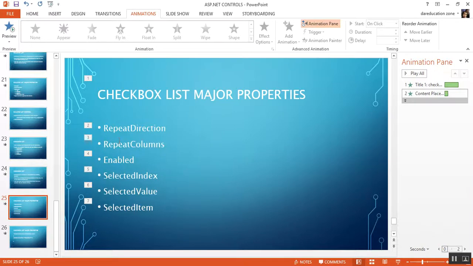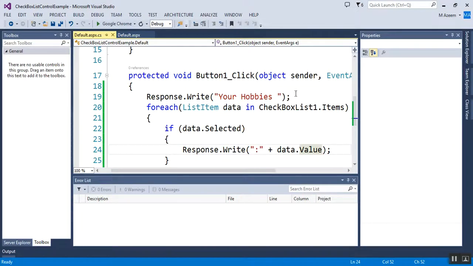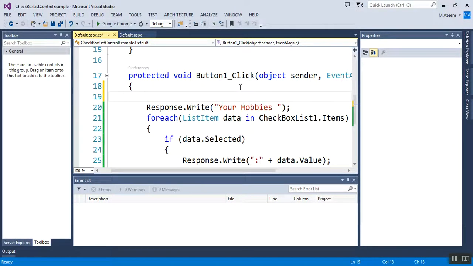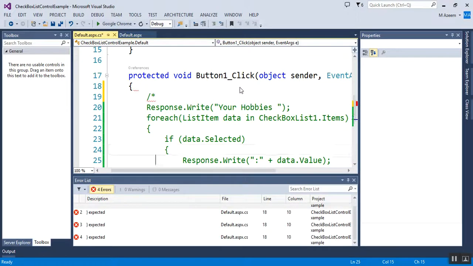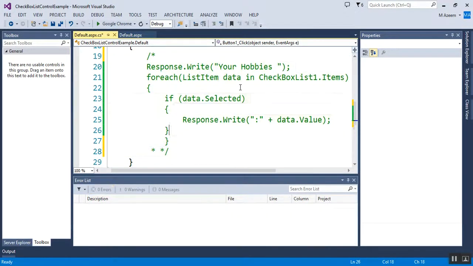Since we have almost done with these things, now this is the third property, SelectedIndex. If we want to get the selected item, how could we do this? Now we will change this code and comment it out.